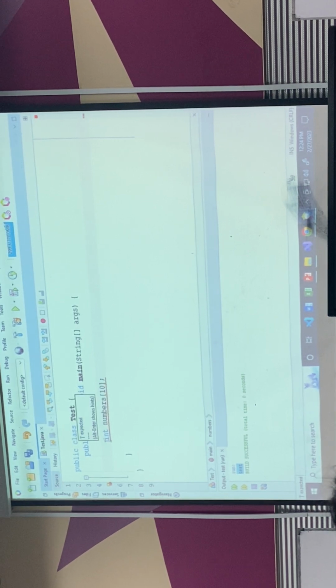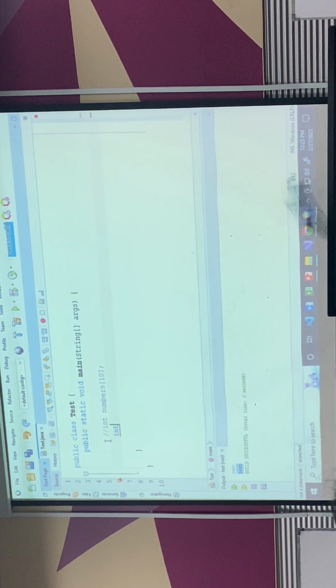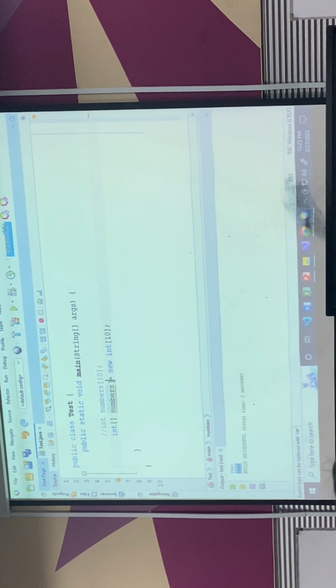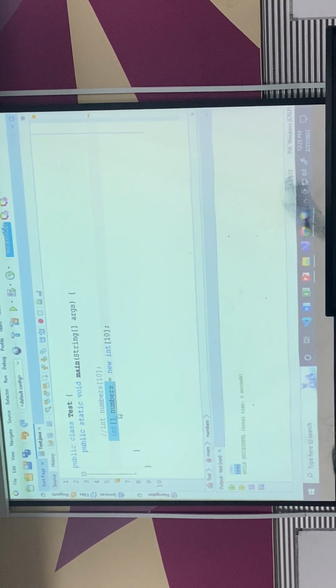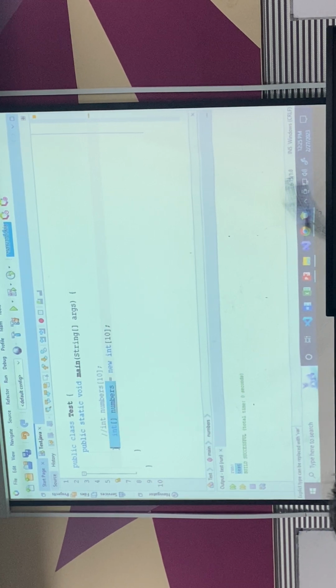So this is in your C programming, but in Java we do it differently. We do it in this way, but basically it's the same. numbers is an identifier name, this one is a name. The 10 we cannot put inside the bracket. The first part we call a declaration. Declaration means you are going to let your compiler know what this number is. It's just to let the compiler know numbers is an integer array.